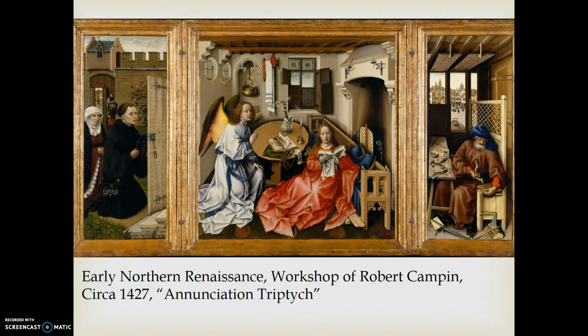But some of the things that you might note is the table looks a little weird. It's positioned so that you can't really sit at it. It's awkwardly put in here, and the roundness of the table has very sharp lines. It almost looks like an octagon type of shape. There's also the women's dresses. The folds of the dresses have very, very sharp lines, and that's a standout thing from the Northern Renaissance. It's one of those things that the Northern Renaissance artists did a little bit differently.